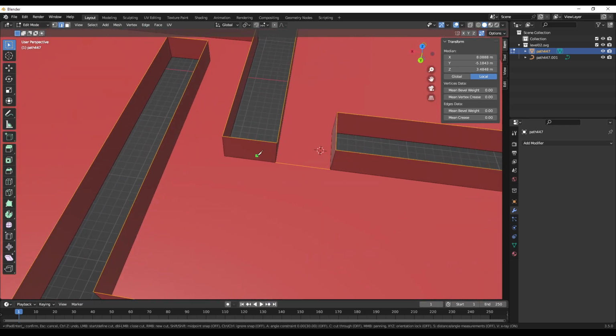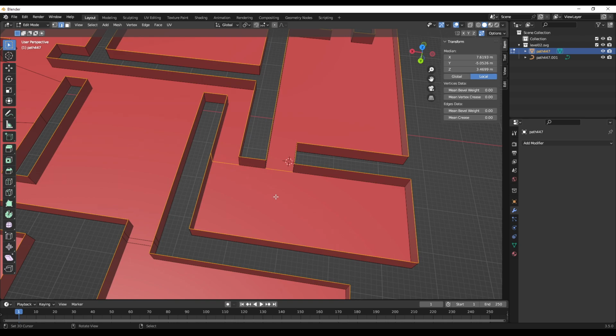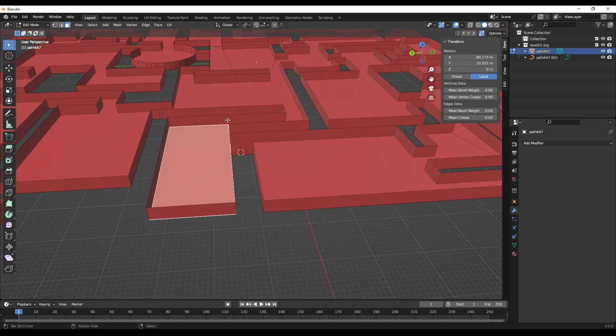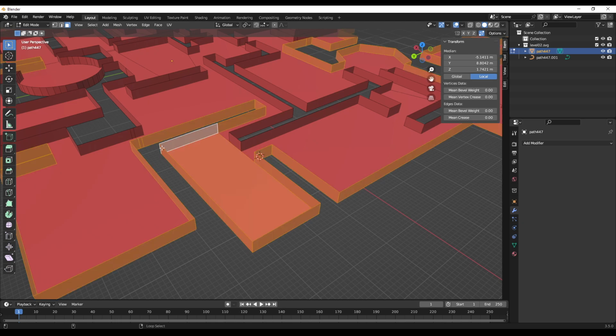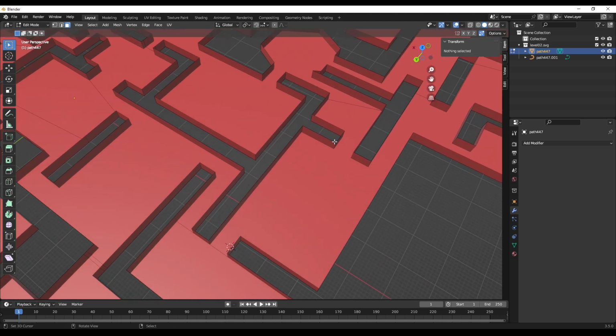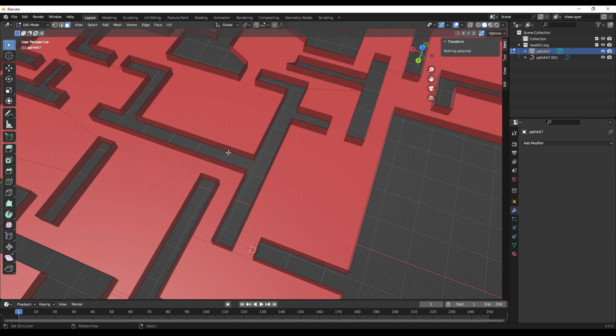So K for knife tool, C to cut through everything, and A to constrain to a certain angle, or hit X in this case. Now Z, and now we have separate room, as you can see.